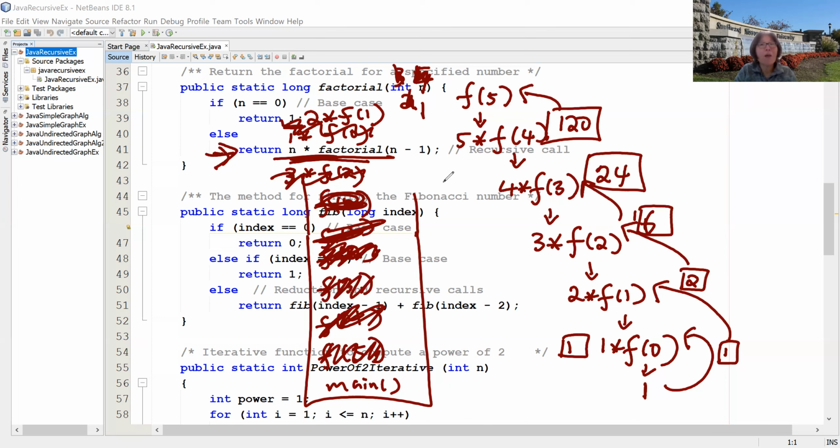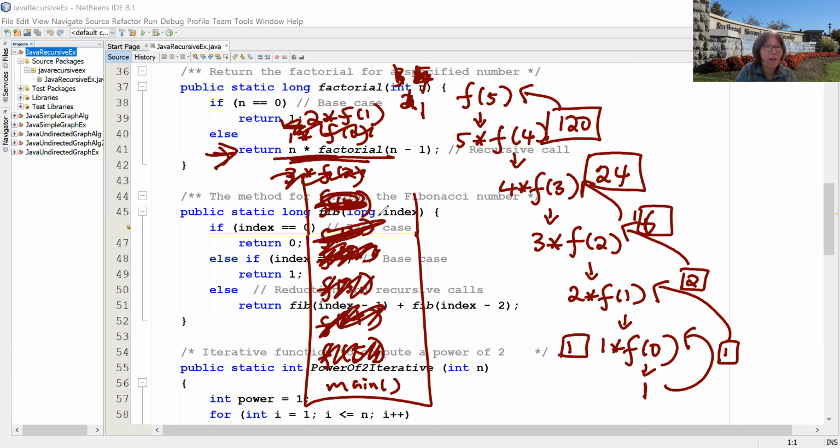So for the recursive function, we can clearly see from what we just traced: whenever you call the reduced case, that function has got to push to the stack.